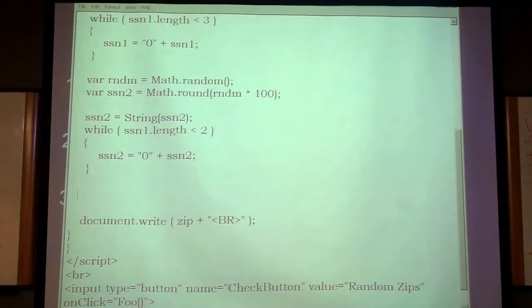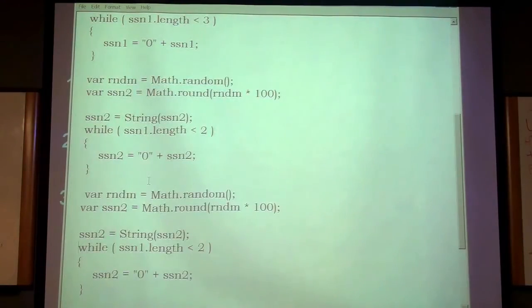Same story. I have to say Social Security 3. I have to say Social Security 3 equals math round. I have to multiply by 10,000, correct?